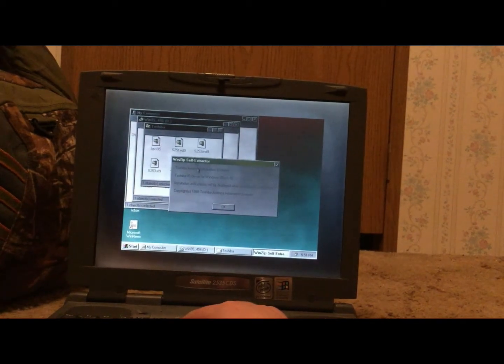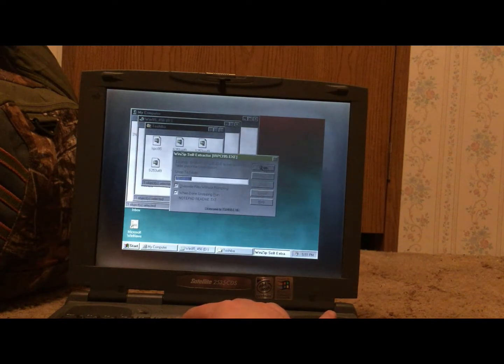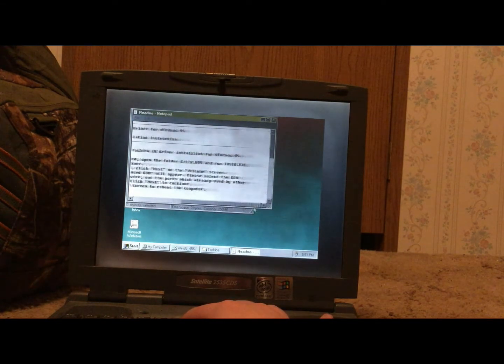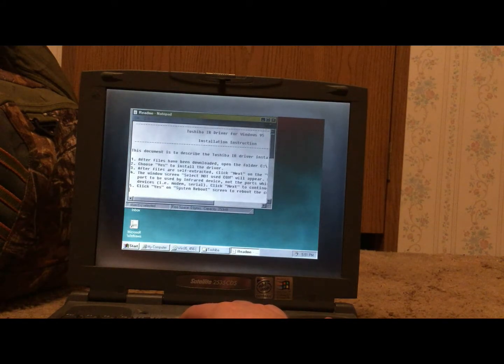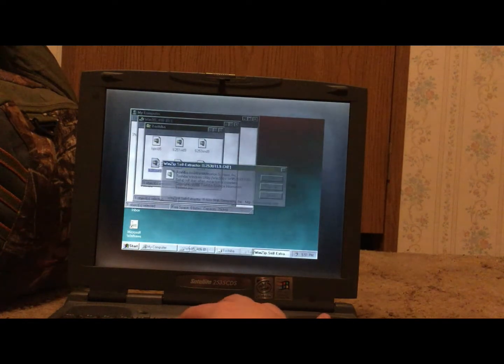Infrared. Let's see if this thing even has infrared support. I actually want to know this though. It's a modem. In the folder, choose yes to install the driver and run toaster.exe. Okay, after files are extracted, click next on the select not use com and click yes on okay. System reboot. Utilities, Toshiba utilities. Setup.